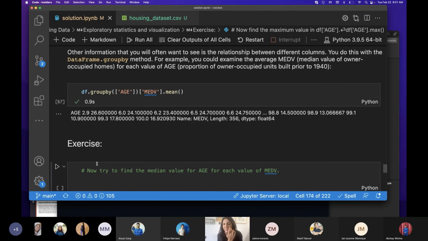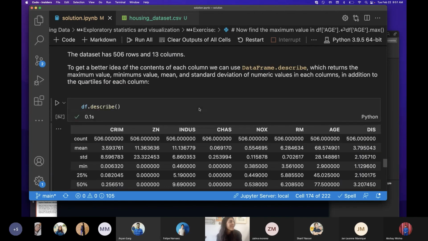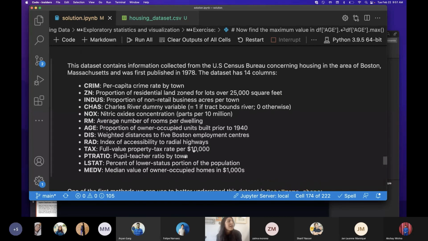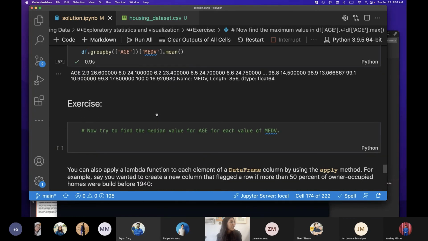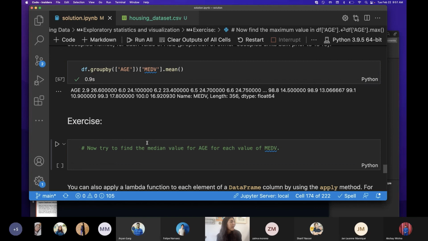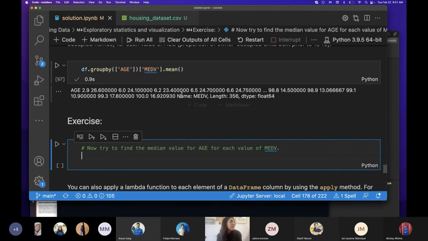Again, this data set is just an example that has a lot of interesting column names, and so it may not be the most intuitive, but you can see the definitions for all of the column names here. Cool. So how can we use this information to find the median value for age for each value of med V, let's call it that column?